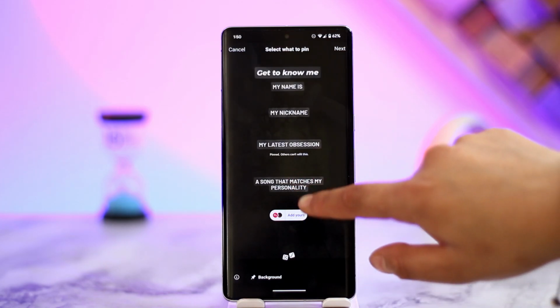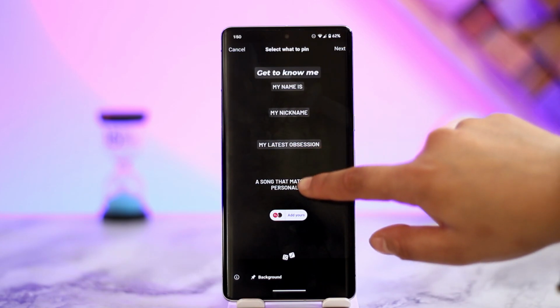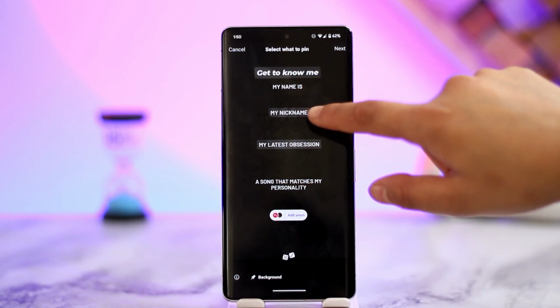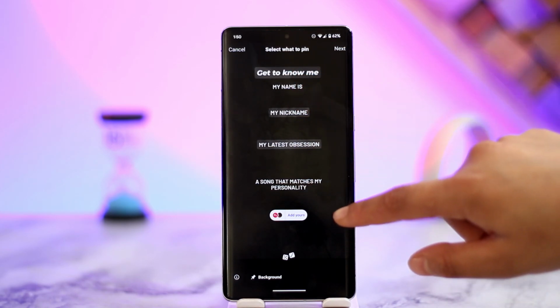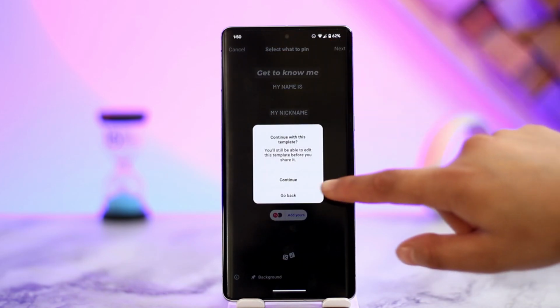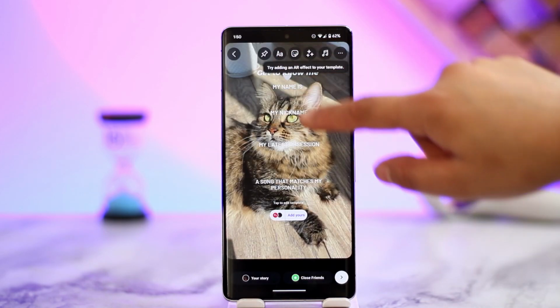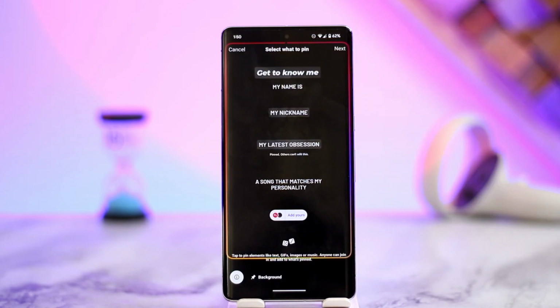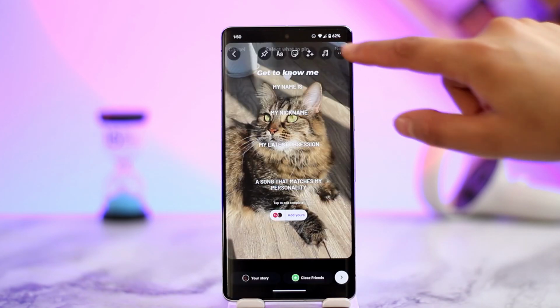And then you could go ahead and dice this up and you could find a lot of options as well. But if you want to customize it, you could also do it, or else you could just go ahead and type in and click the next button. After which, click the continue button and make sure to tap on the pin button from the top right. And then click the next icon once again.